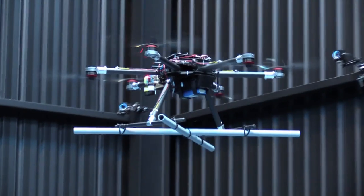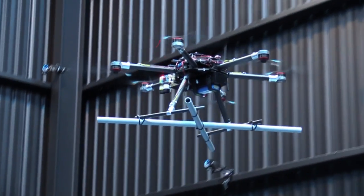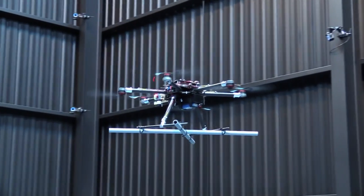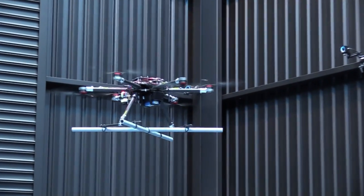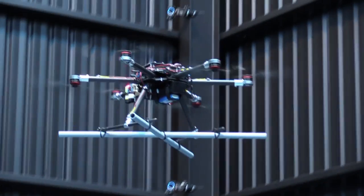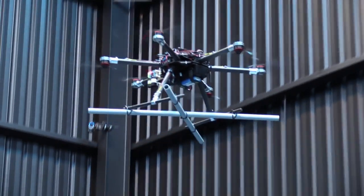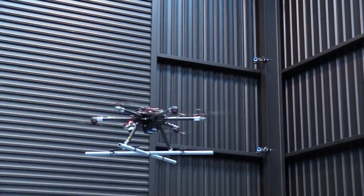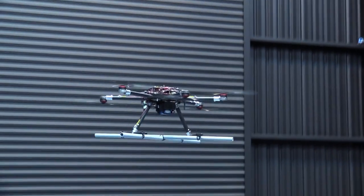In the indoor flight laboratory at Fisherman's Bend, we fly our drones on a daily basis, testing sensor and flight control techniques, as well as preparing for outdoor trials. The motion tracking cameras you see on the walls allow us to track the experiments. We can get ground truth information about where the UAV is flying throughout an experiment, and we can also use the system to control our vehicles and to create a geofence so we don't run into the walls or ceiling.